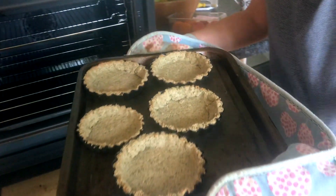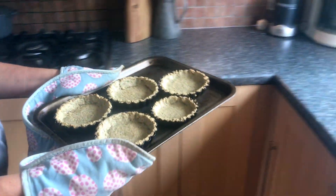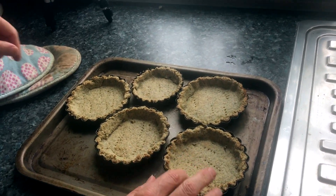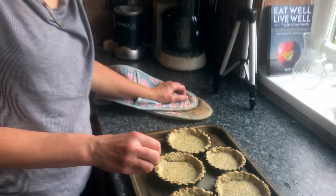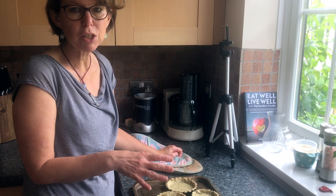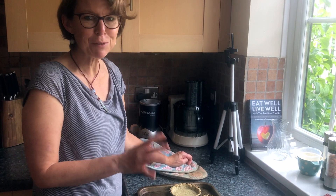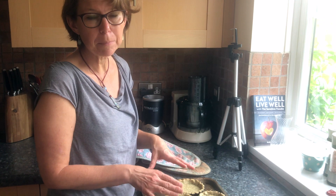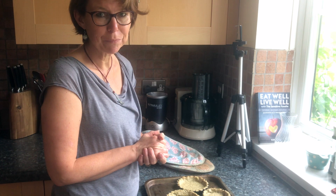These are ready — the buzzer's just gone off. I made four and a half shells from that batch of pastry. If we bring them over to the window you can see they're nicely beginning to firm up at the edges and lightly browned. You can use these for all kinds of fillings — tartlets, a roasted pumpkin tart (which is in my cookery book), roast vegetables with basil, and so on. If you're not going to bake them again with a filling, pop them back in the oven for a few more minutes to firm up completely.